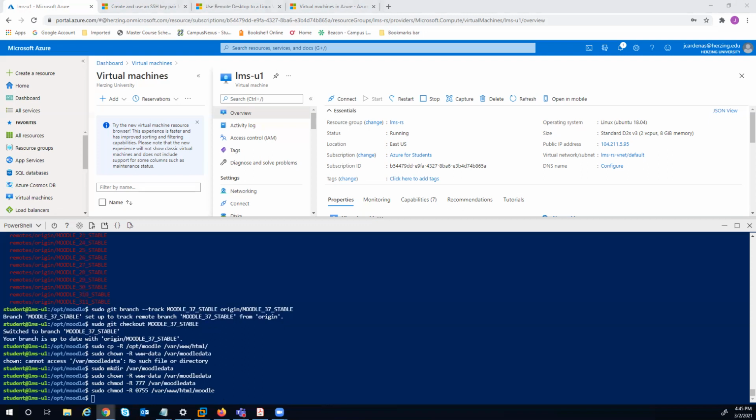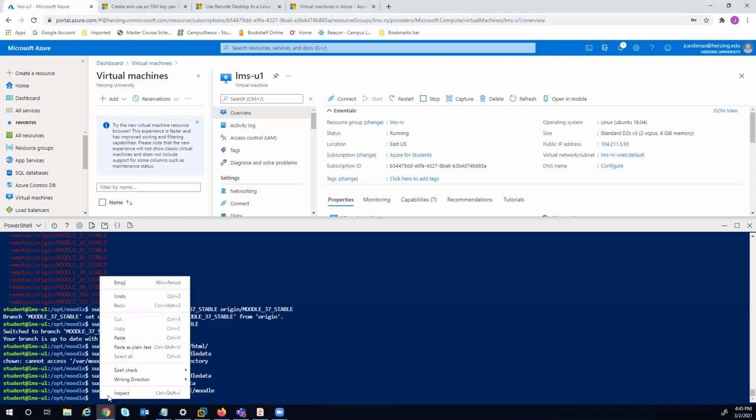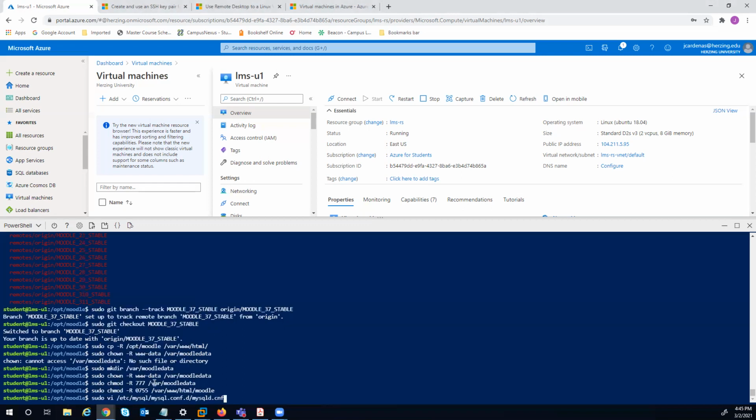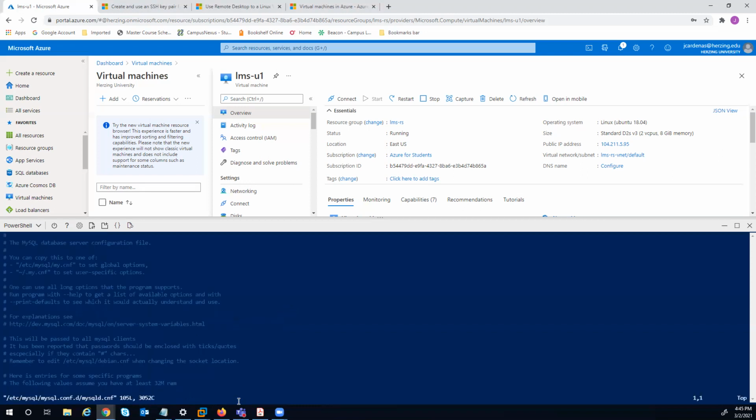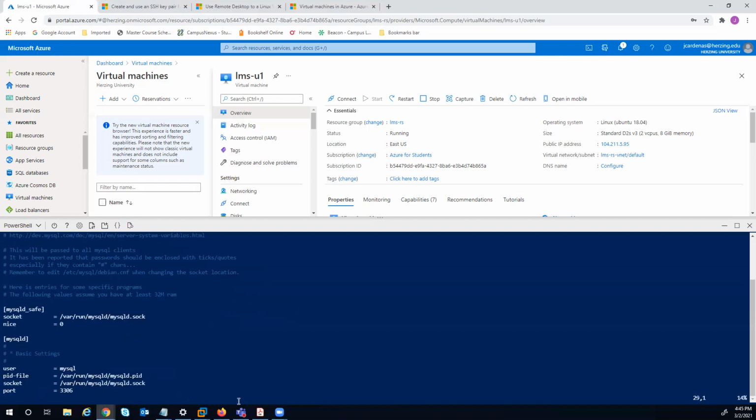Now we need to set up the database next. So we are going to access with the VI editor the configuration file for the MySQL setup. We need to go to default storage engine, so we need to look at that.